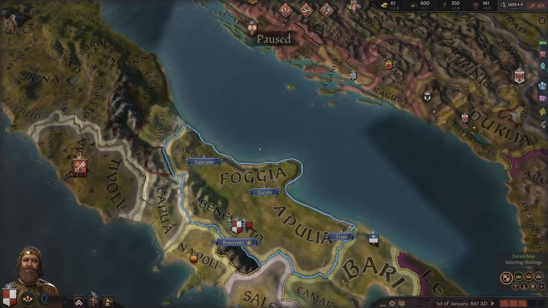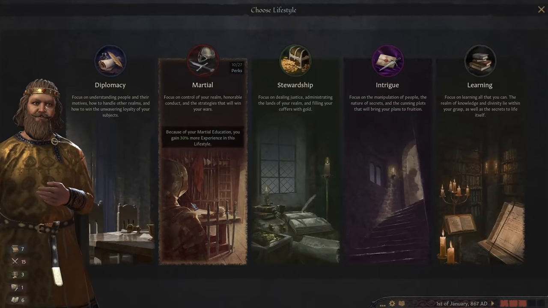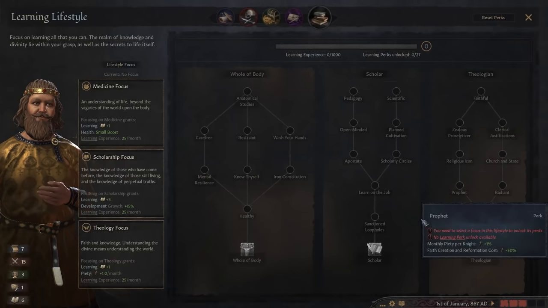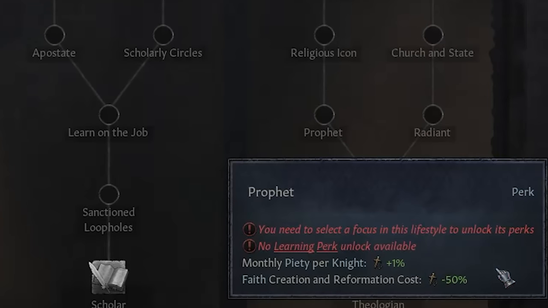If you do plan on using any of these cookie cutter religions, which I am going to tell you about in this video, you should be sure to pick up the profit perk right over here, because what it does is actually reduce the cost of reforming or creating a new religion by 50%, saving you a ton of piety.